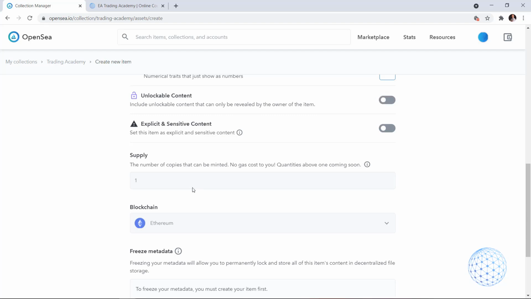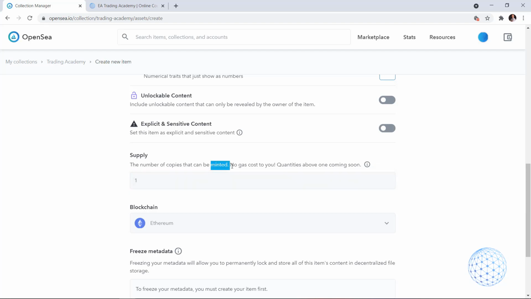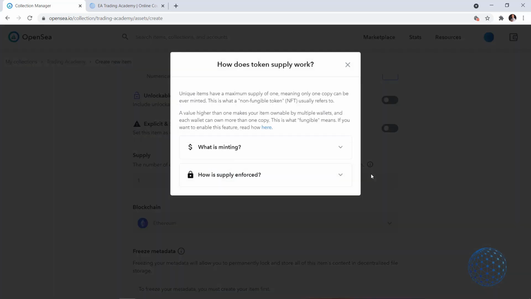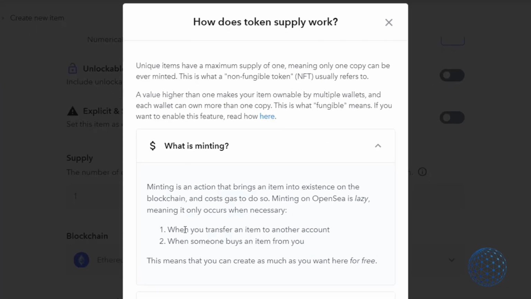And then we have the supply. So this is the number of copies that can be minted. And what does that mean? This means that I will actually click on the info tab and there is the explanation exactly. So what is minting? This is the fee when you are transferring from one account to the other, or when someone buys an item from you, okay?